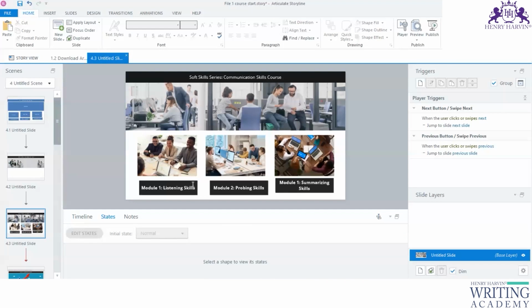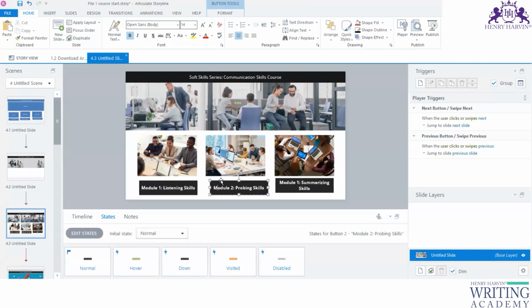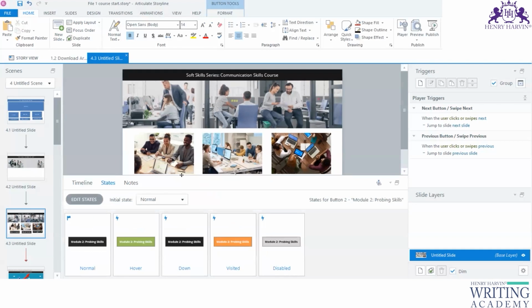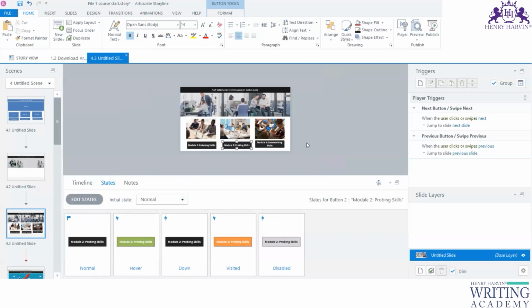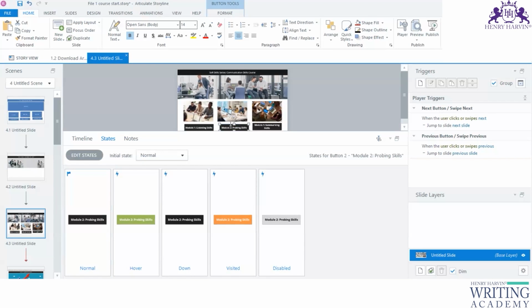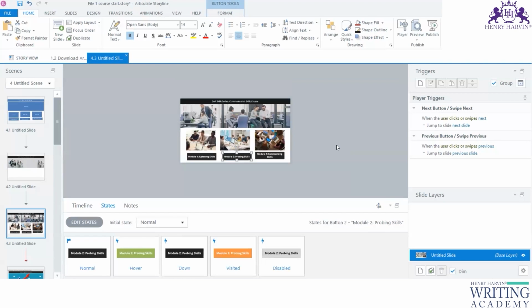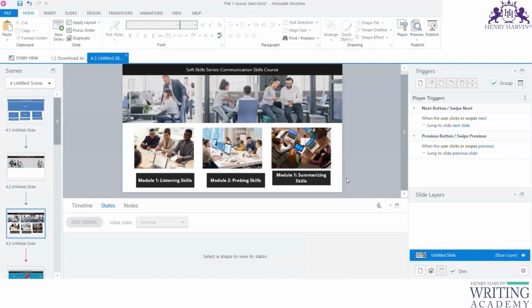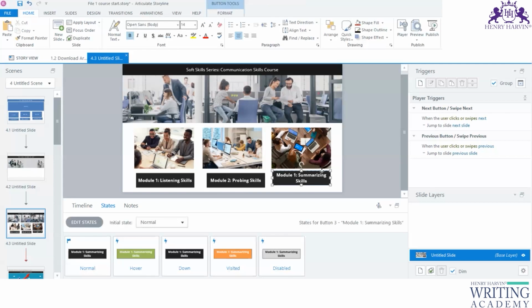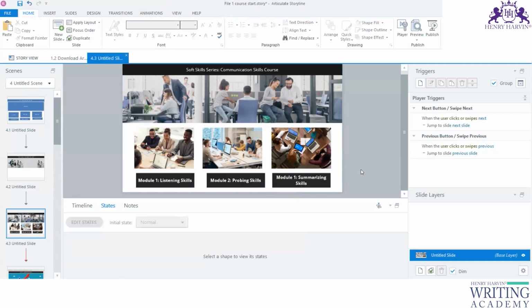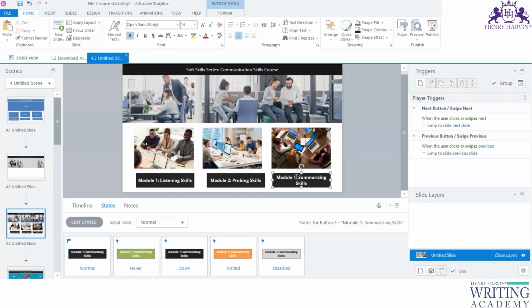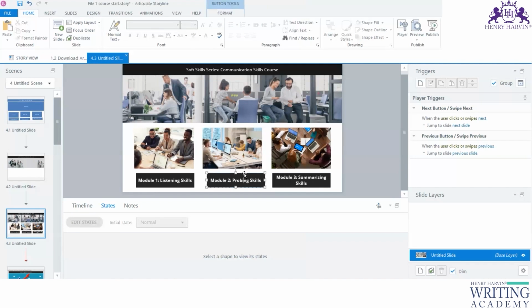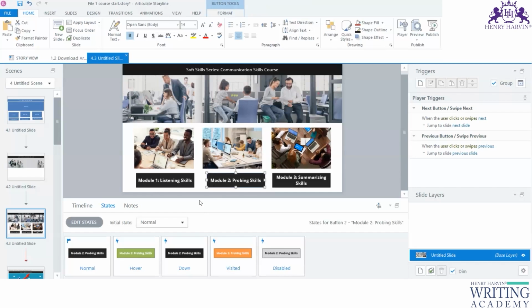Okay, now we need to keep these two states disabled. Once the learner finishes the module 1, and only then you want the learner to go to the second set of buttons. So these two buttons are now in the normal state. If you see it over here, it means if the learner clicks, they'll be able to enter over here. So if you want the learner to choose which course he would like to start from these 3 options, well and good, the learner can do it, and you can give him an option to do so. If you don't want the learner to move to module 2 and 3 until they complete module 1, then in that case, you can keep these 2 buttons in the disabled state.